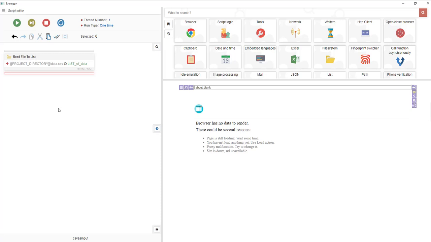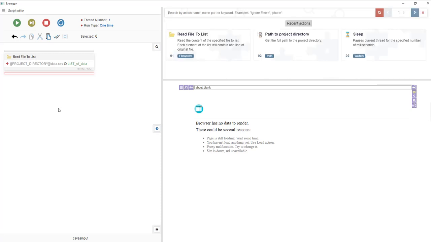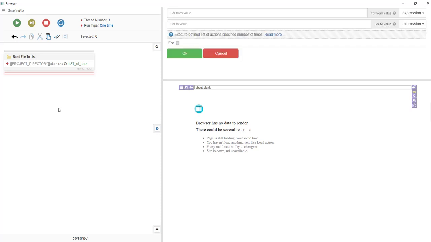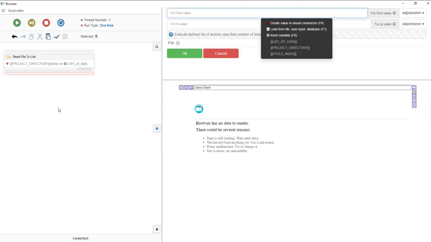Good. Now we want the bot to use the data one by one, meaning according to the rows. So we'll call a command, let's say For, because we want to start a loop and we want to start picking the data from the first row.